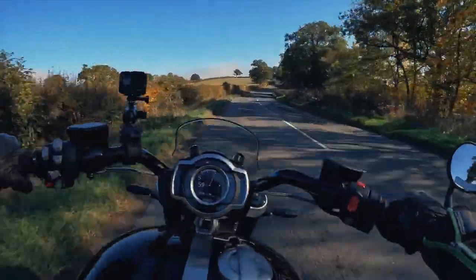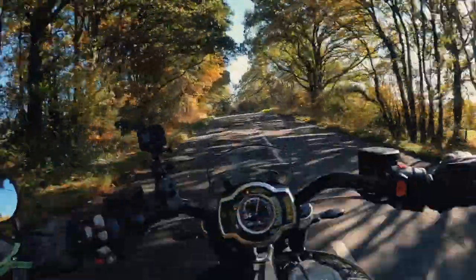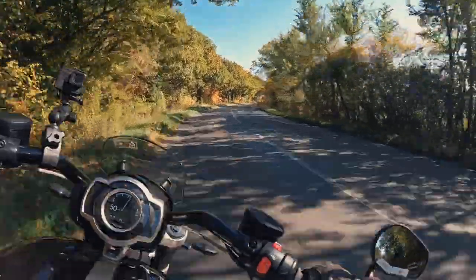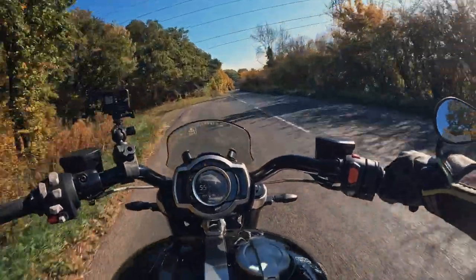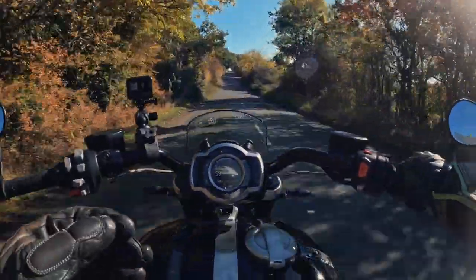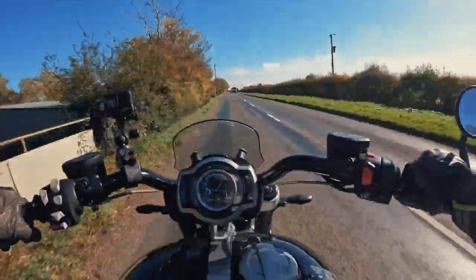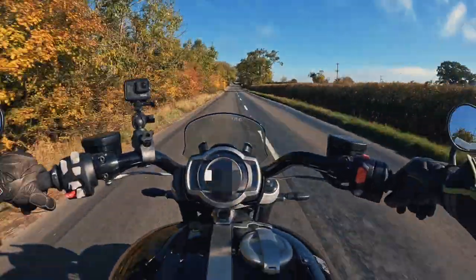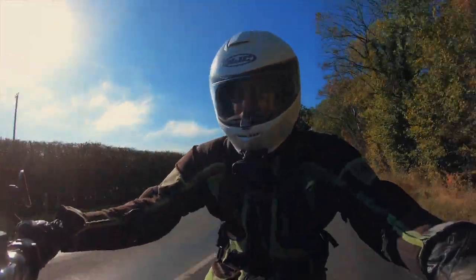What does she handle like being such a big girl? It's got a very long wheelbase. When you come into sharp corners, it flicks nicely and changes direction well — but it's not the fastest bike to change direction. For a cruiser though, it's very good. You can get some nice countersteering going on through the handlebars. And that torque is so addictive — every time it's just like riding a wave.